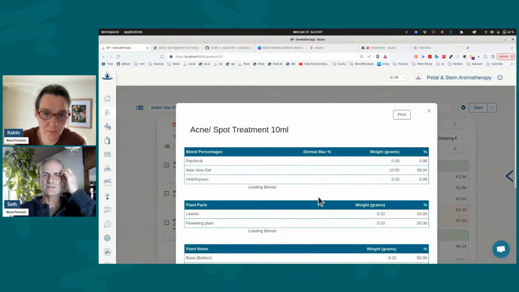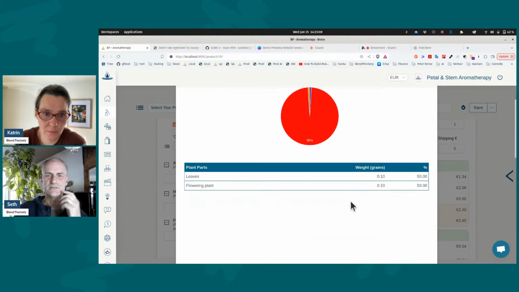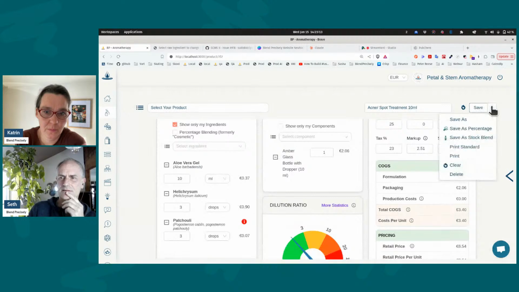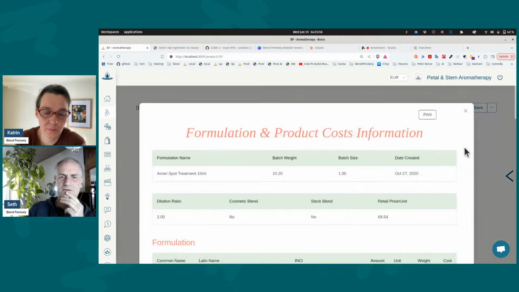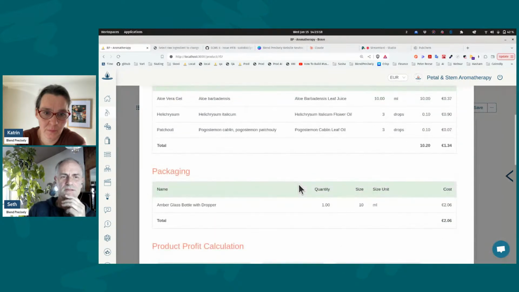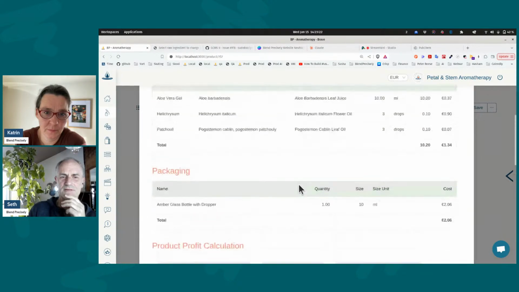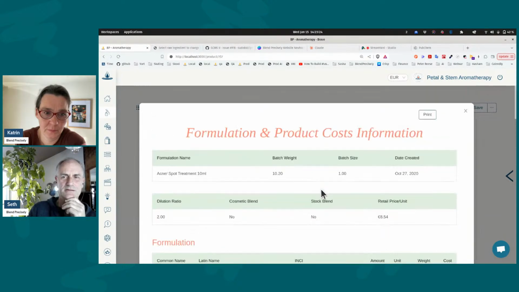You can see in more statistics some details like this, and print it, and we can do this print standard, which gives you some more details. But we definitely don't have the full enchilada, and we're gunning for that.